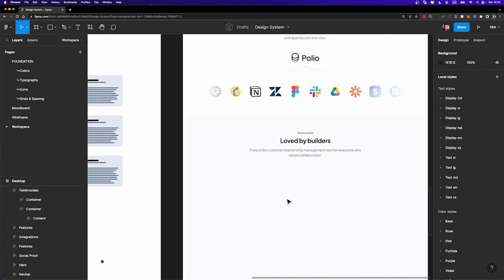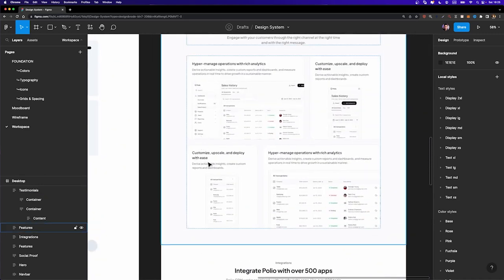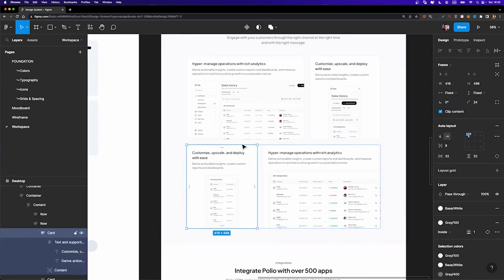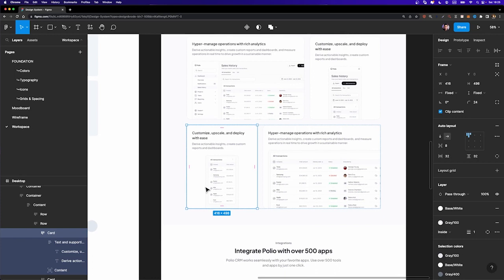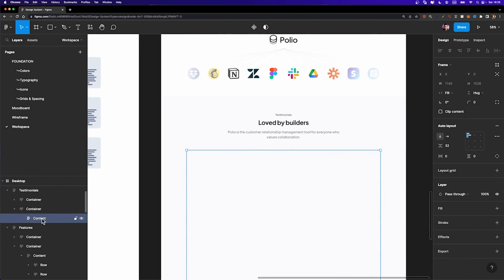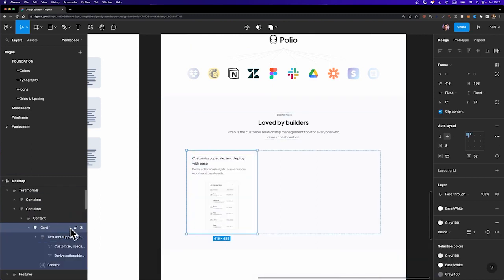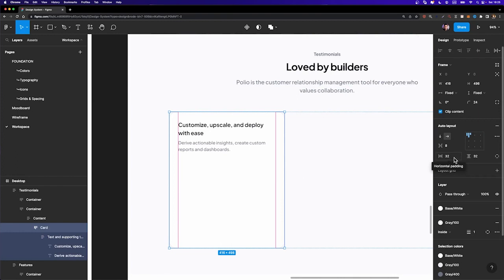So here I'm going to create a card. You know what? We can simply select one of these cards, maybe this one, because I'm going to use the exact same styling to keep everything consistent. I'm going to copy it and I'm going to paste it inside this content frame. Hit Ctrl V or Command V. The name is card, which is good. Now let's remove this content frame inside. We don't need this screenshot. The padding looks good, but here we need to change the structure.